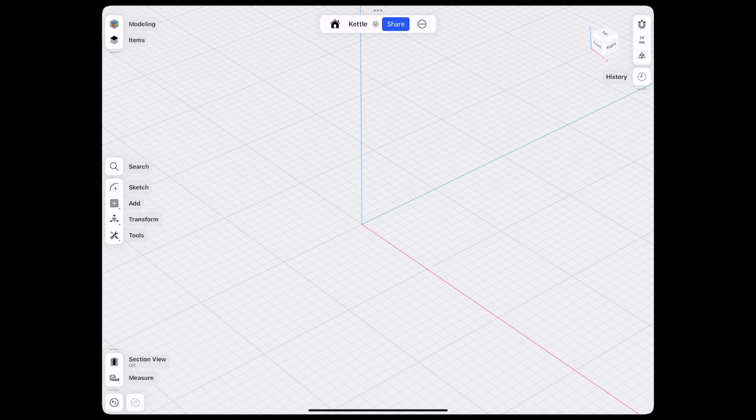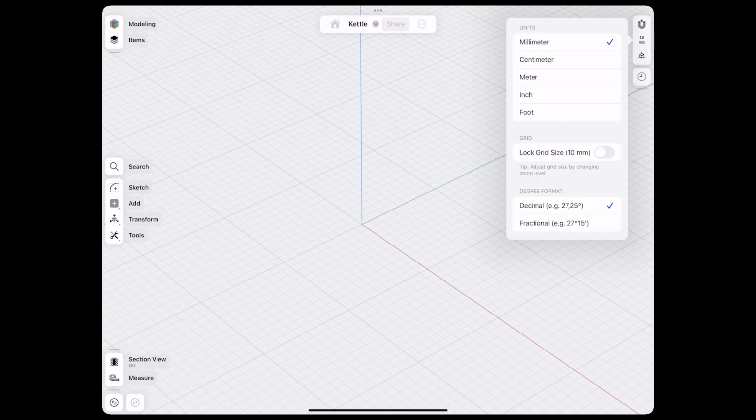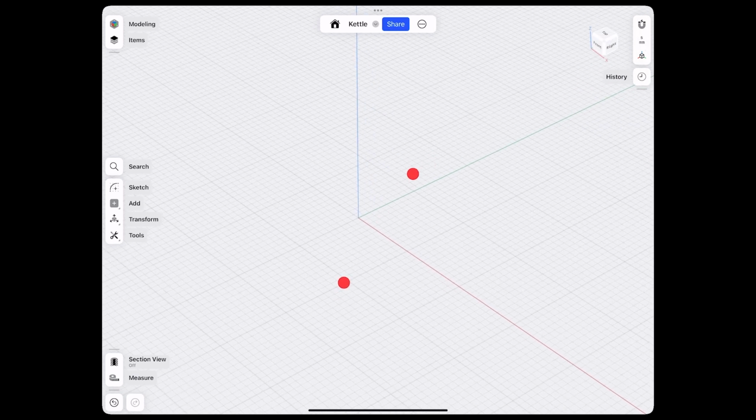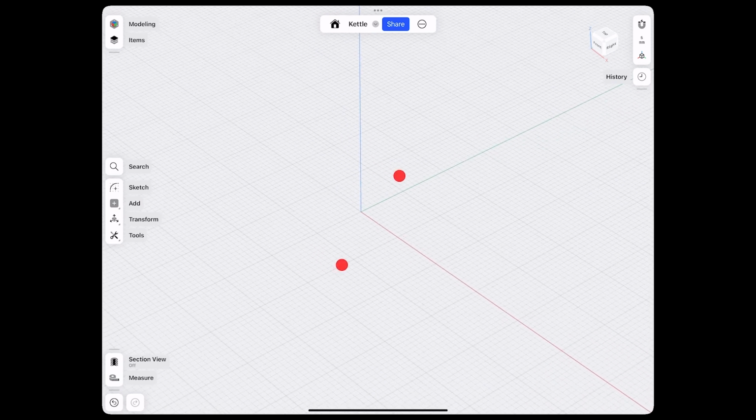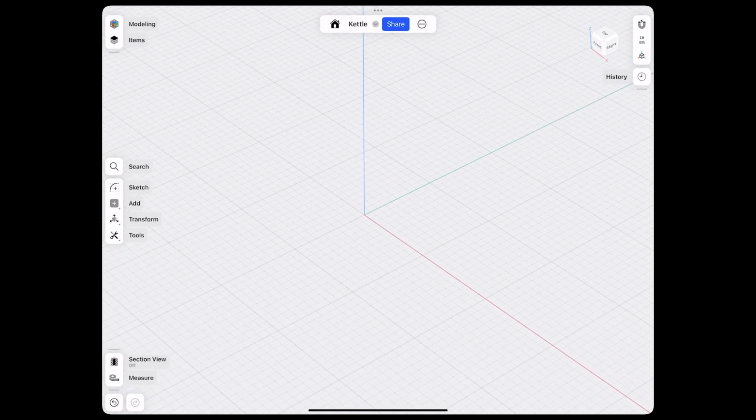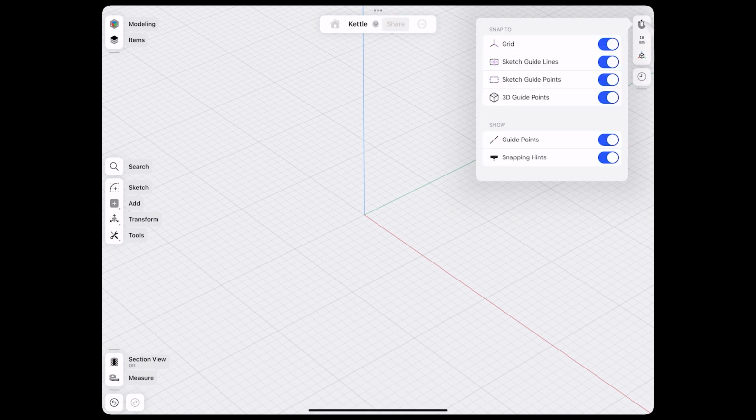All right, just before we start creating, let's check our grid dimensions and also the snapping functions. You can find them on the right upper hand side, and here it says 10mm grid spacing, and this just changes when we zoom in to 5 and even 1mm, or from 1 to 5 to 10mm grid size. As well, here on the upper side we can see our snaps, and I'd like to use them all, so I have them all activated.